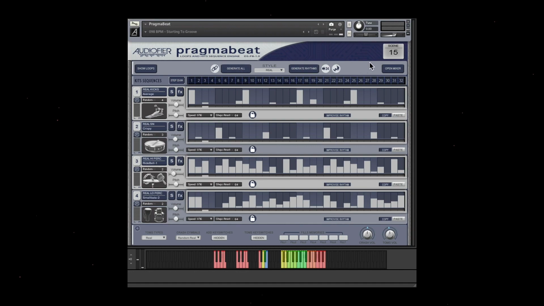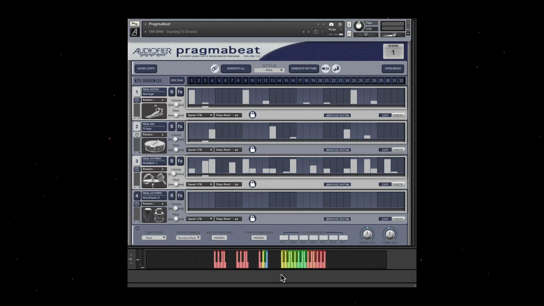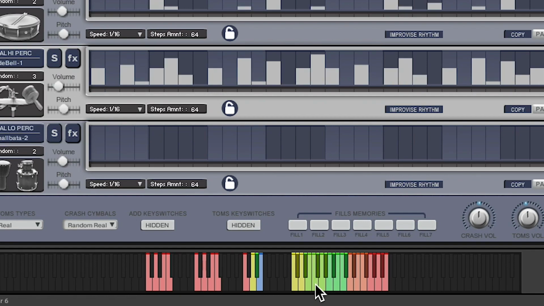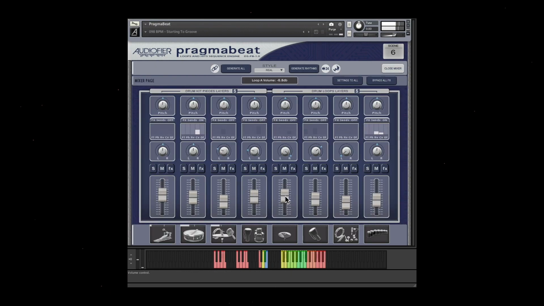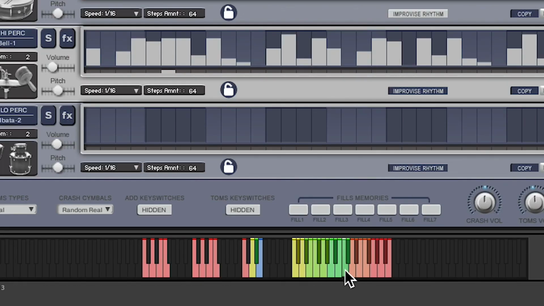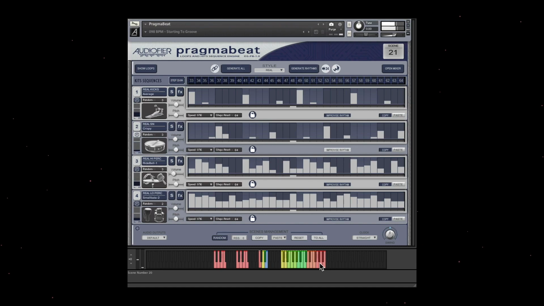Now we'll have different sounds and different patterns, but when we go to scene number 1, you see that the colors have changed here, like a rainbow. Yellow is more sparse and red is really hot. So let's see what happens. Okay, then if I go to scene, I don't know, 6. There's something happening more, and then green. You can see scene 21 is really busy now. And then I go back to scene 1.